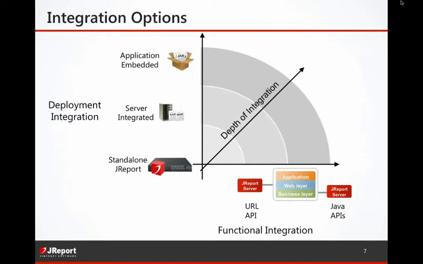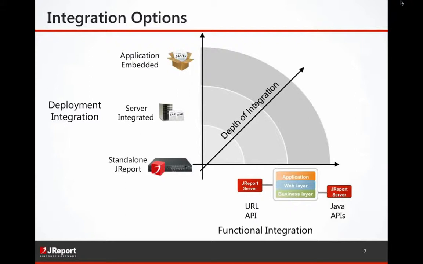All right. Moving over to the x-axis, the first area is URL API integration. This is about integrating into your application at the presentation layer, so it's a very seamless transition from your application to the report. It's commonly used by including, let's say, an icon or a link to your report in your application and calling a JReport report or dashboard that way. It requires very minimal web layer skill sets, and it's quite easy to embed into one of your iframes or directly into your web page.